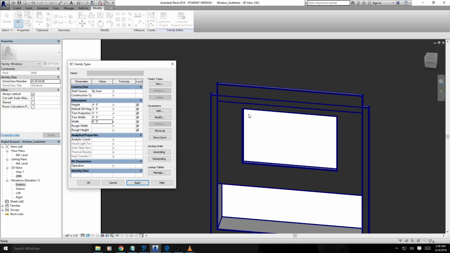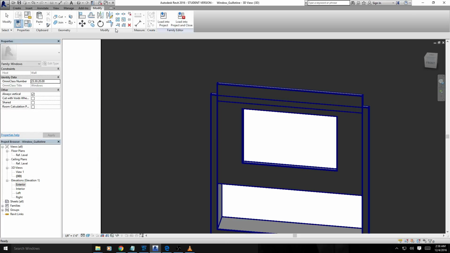Oh, it went up again. Huh. Oh, you know what? Let's try this. This is gonna really suck if this is what you have to do, but let's try it.